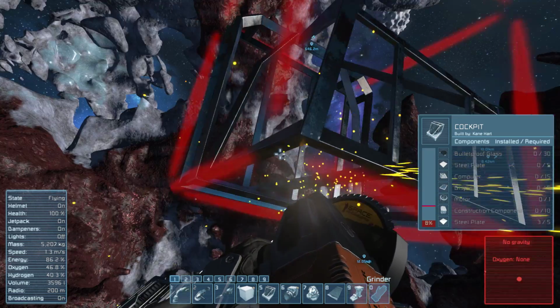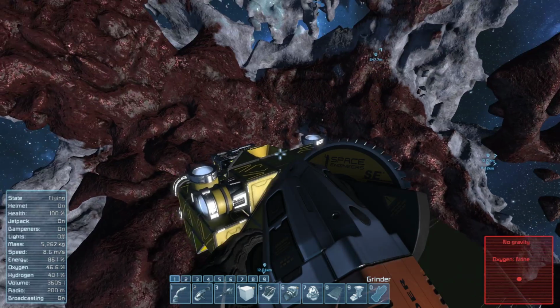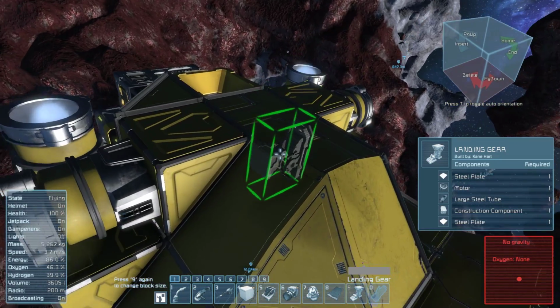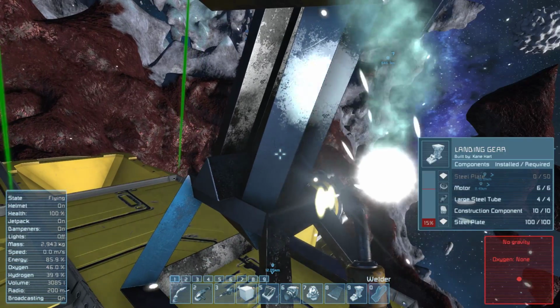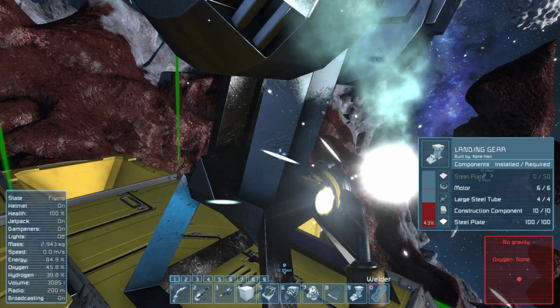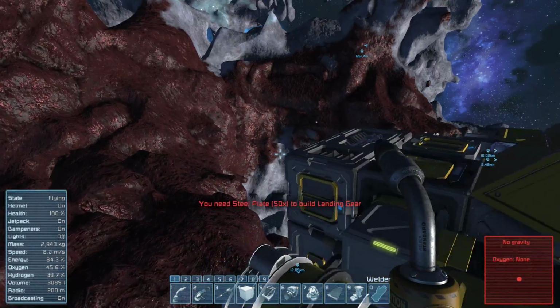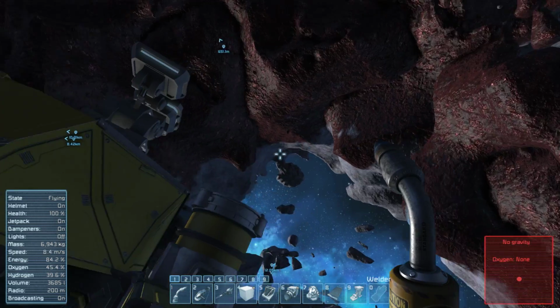Okay. Well, that's fine. We'll live with that. Okay, so we're going to go to step 2, or plan B, where we put this puppy on here, and then we just, you know, do it from here. So we're going to need 50 more steel plates. Let's do that, my friends. Let's do that now. There we go.